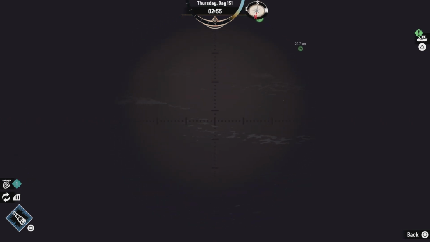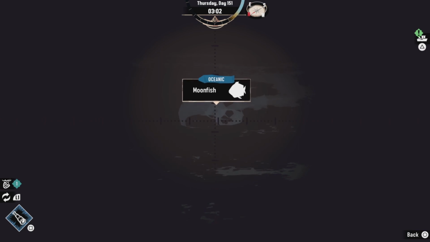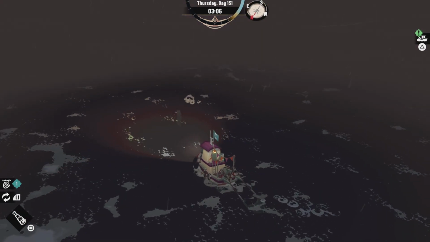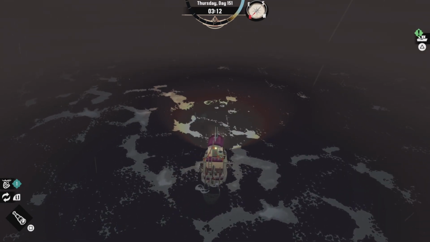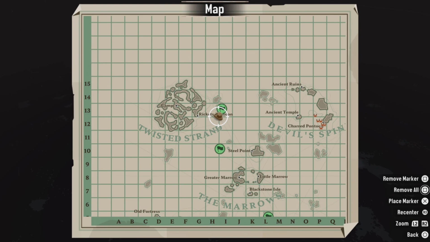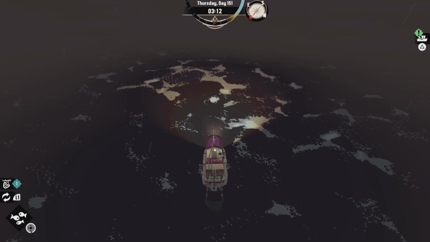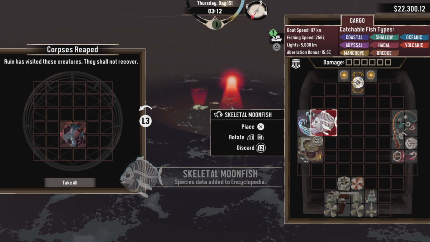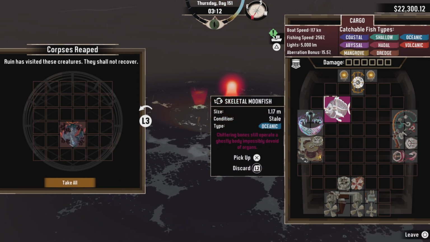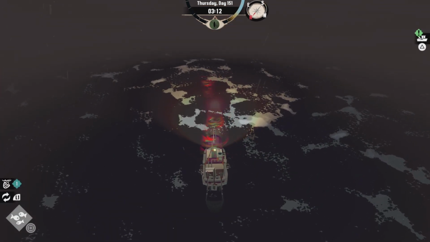So here we are. I'm trying to figure out where anything is. Very difficult to see. And there is the moonfish. Happen to be right next to it. Probably would not have been able to find it if it was any further away. So we're coming out of Twisted Strand to get the Skeletal Moonfish. This, I believe, is from the main game. But again, I just wanted to show where these are because they're very temperamental.